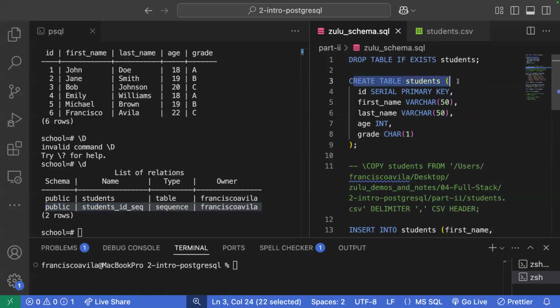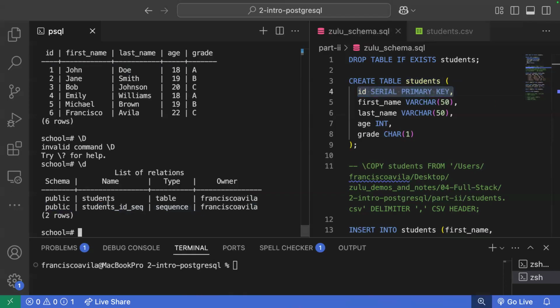When I created the table and said this ID will be a serial primary key, PostgreSQL said, oh, you want me to take care of the fact that this is serialized and manage ID generation for new instances. No problem. Now that you've told me that, this is how I'm going to handle it. It creates a completely separate sequence, almost a table, that you can still run queries against.